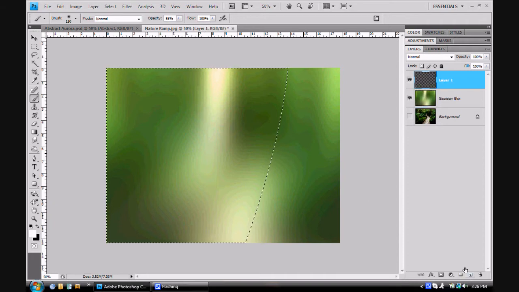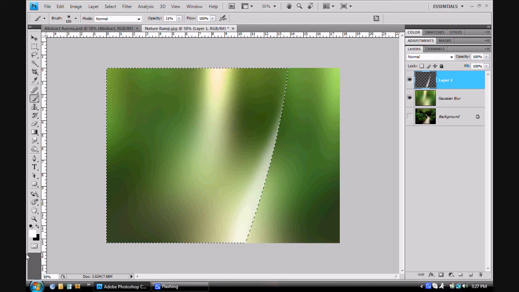And make sure you're working on a new layer when you do this, because you don't want to paint onto your Gaussian blur layer. Now, when I start, I always start below our image so that it doesn't look like you're starting there and then coming in. It's better to just come in from the bottom and then streak upwards, like so. By the way, my opacity is lowered to about 58. If you want, you can make it higher or lower. It just depends on what you're feeling like at that moment.